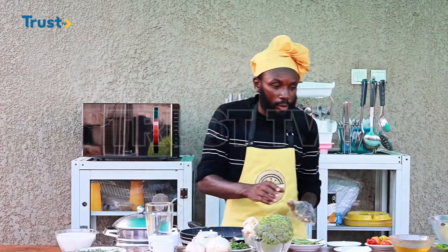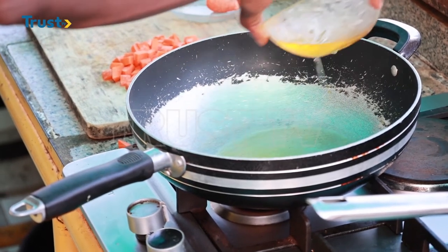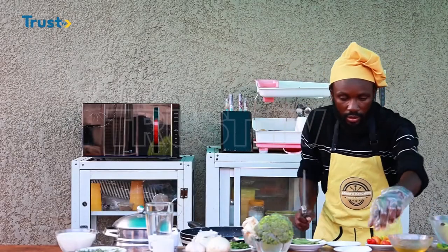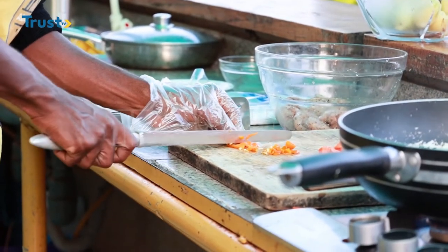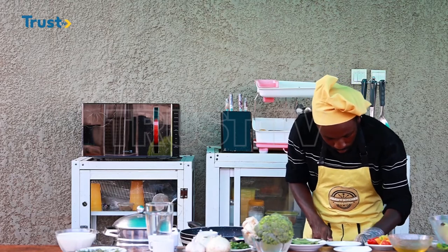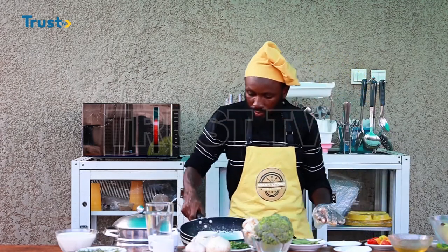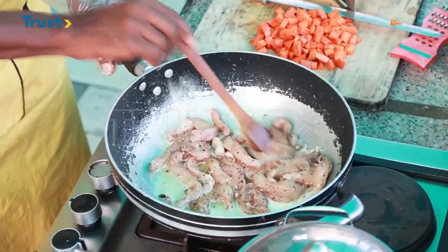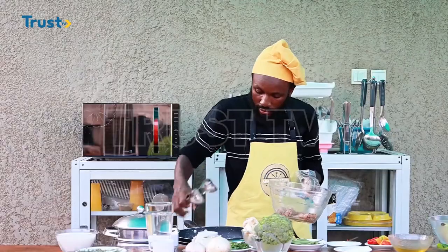Okay, so I will now go ahead and add some oil here. And then bring some of the pepper and slice it gently. Okay, and then we'll now gently put the chicken over here.